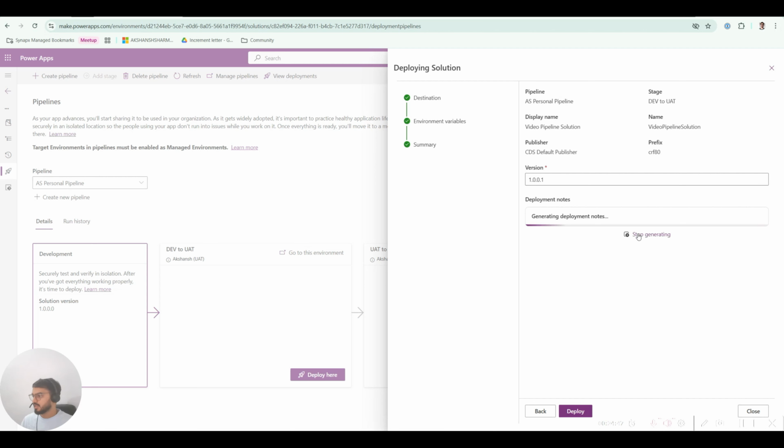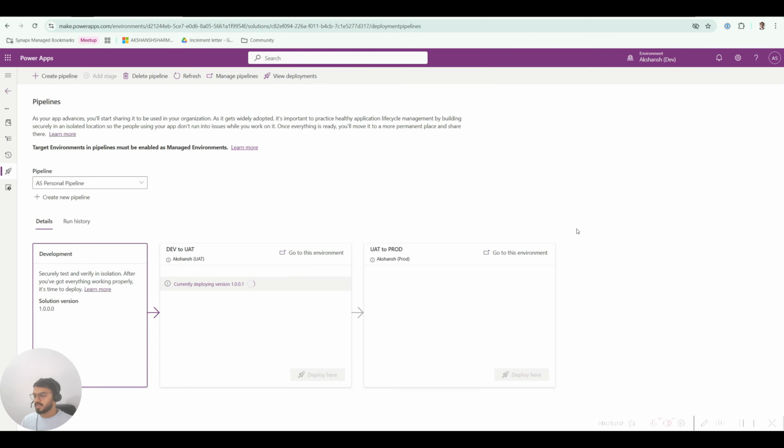And let the AI do its magic. It will generate some deployment notes for you. If you want to, you can modify them, you can add yours as well, or you can just let it be and deploy. So you can see it's currently deploying version 1, and it's now running dev to UAT.